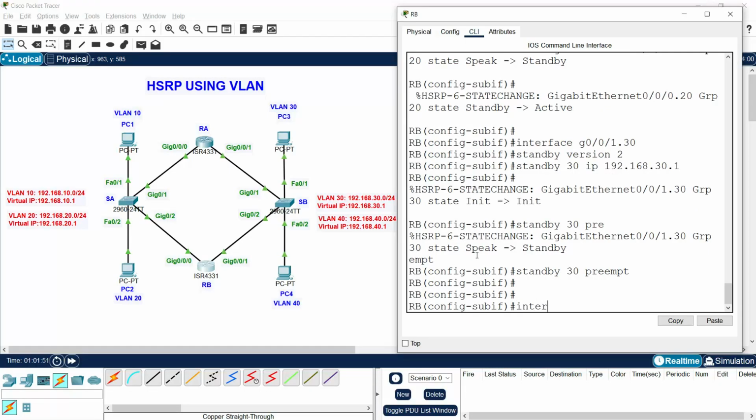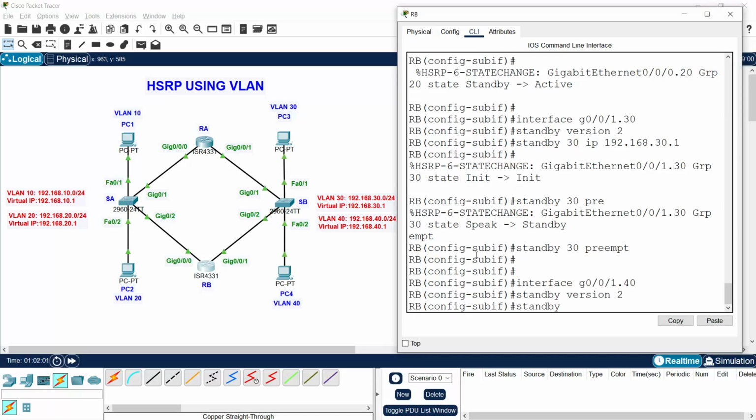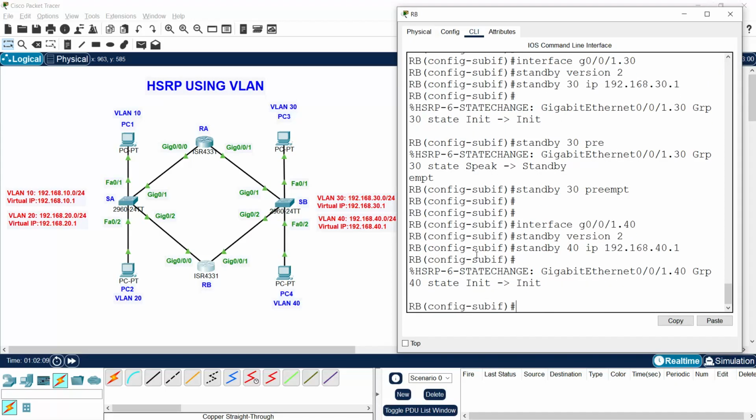Now we will go to interface G0/0/1.40, standby version 2, standby 40, virtual IP is 192.168.40.1. Here we need to set the priority because RB will be the active router for VLAN 40.